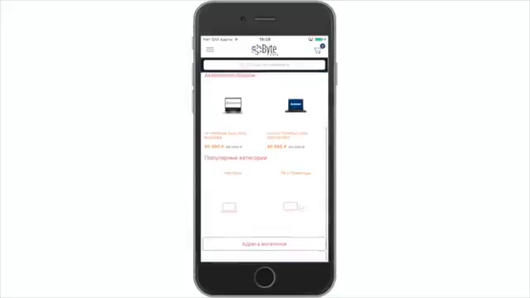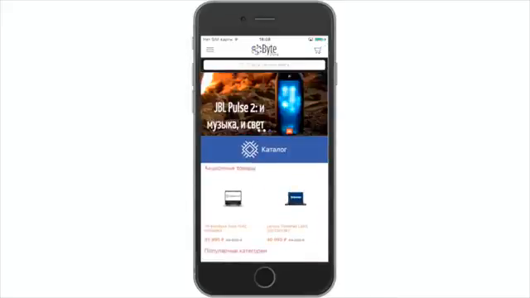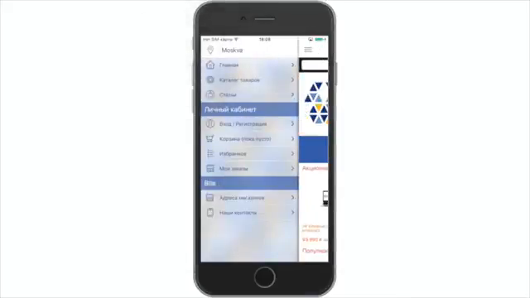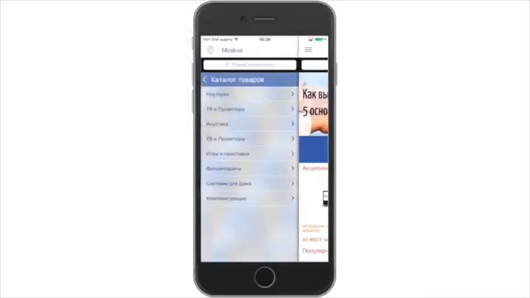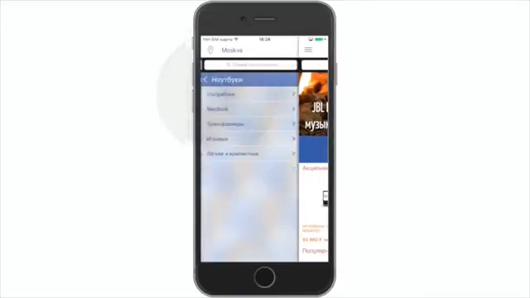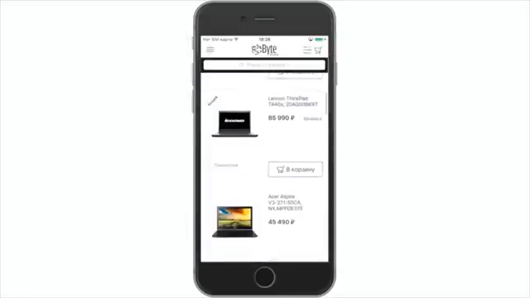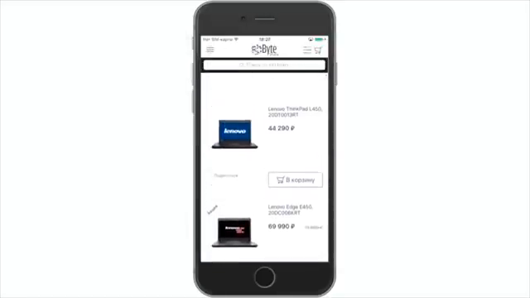And now the question is, what opportunities does this application provide us? For example, you need to choose a laptop in this particular internet store. You press the product catalog, then laptops, and then let's press the Ultrabook section. And eventually you like the first laptop, called Lenovo. So you send this item to the basket.